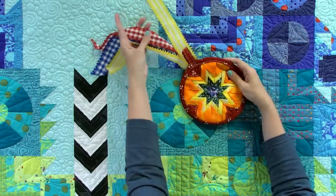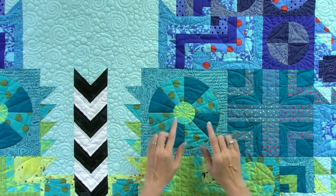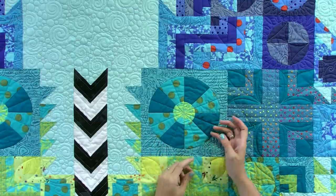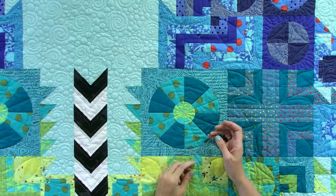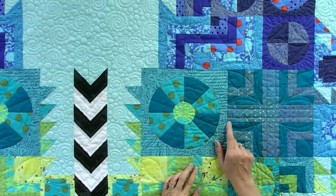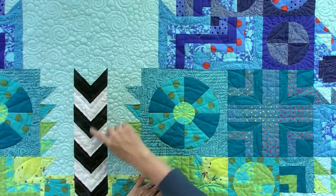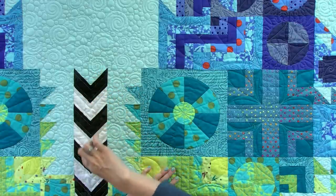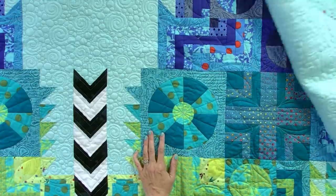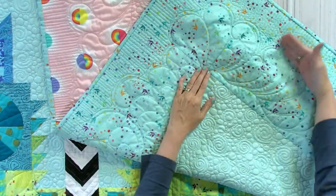And this was the ribbon she won. So exciting. But I wanted to show you what she did, because I said, well, how did you make yours? And she said, well, I'm just a huge fan of Tula Pink, and every time a bundle comes out, I just buy it. So she just followed, and she has very few substitutions. The only substitution that she has is right here, the center of the butterfly. And then on the borders, she wanted hers to be wider, so she added an extra border.